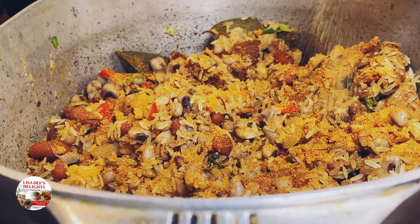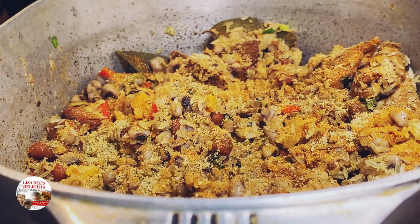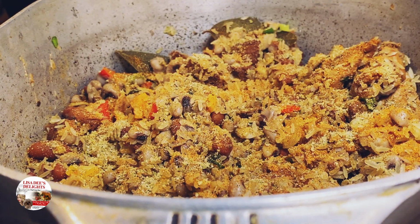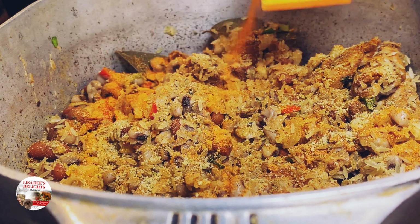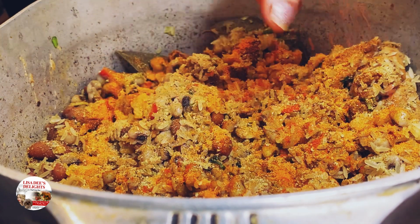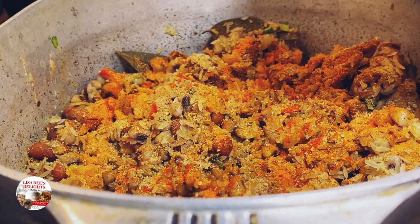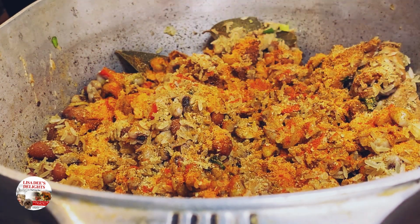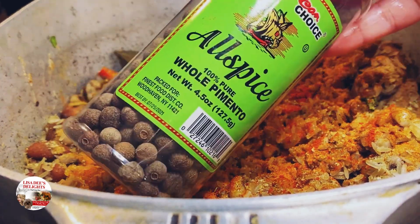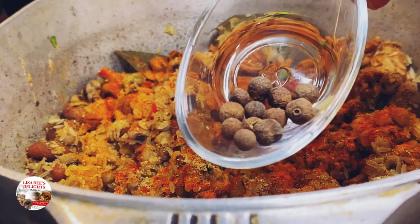Also add in some complete seasoning and 1 packet of Sazon. Sazon makes everything, almost everything, taste amazing. And add in some smoked paprika, as well as some allspice, pimento seeds. Allspice gives it that earthy, aromatic flavor in the background. Also add in some fresh cracked black pepper.